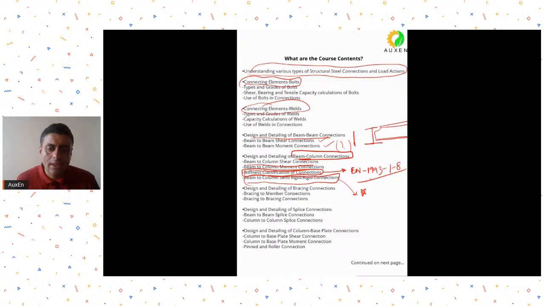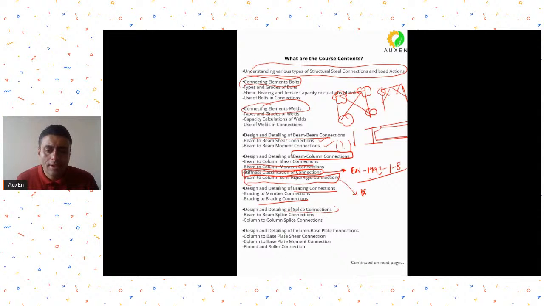Then we will go to the bracing connections. All of you know where you are able to see bracing connections. So we will understand the bracing connections. This bracing connection we had included after we got input from our participants that you should also include the bracing connections. So you might have seen X bracings, or you might have seen A bracings. So all these bracing connections over here we'll try to address. Different types of bracings, how to develop their connections, we'll try to address that also.